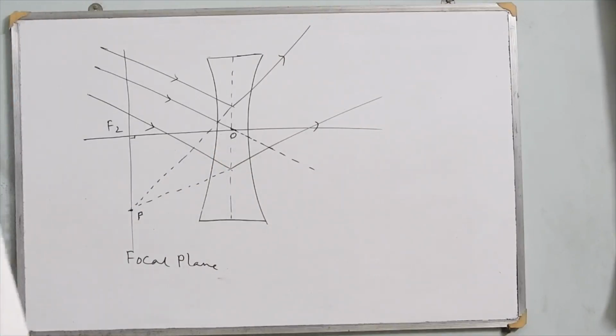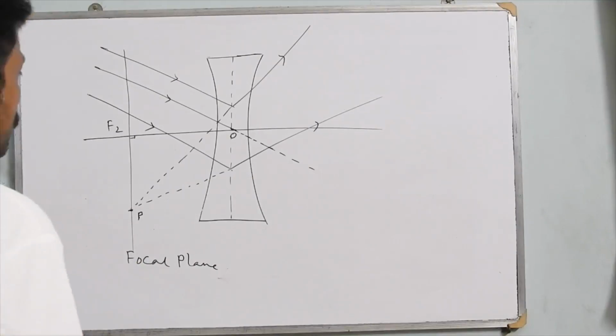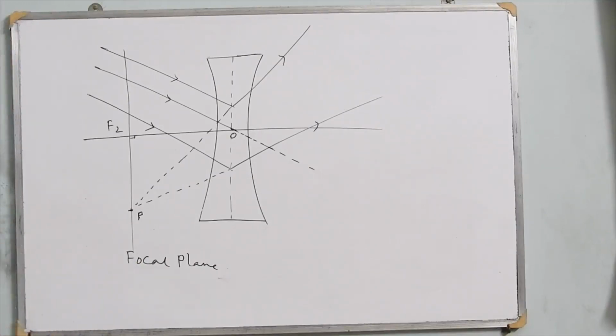So we can say that the general overview of a convex and a concave lens is almost complete. We will come across different ray diagrams associated with convex and concave lenses. If we try to distinguish between a convex and a concave lens, a convex lens bulges out in the middle, it is thicker at the middle and thinner at the edges, whereas a concave lens bulges inwards towards the middle, it is thin, and towards the edge it is thick.